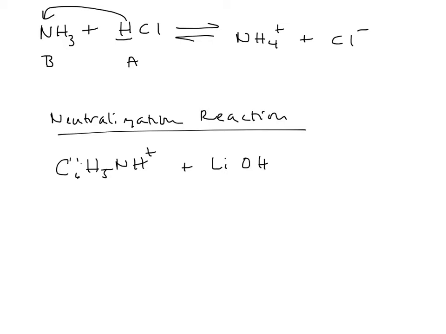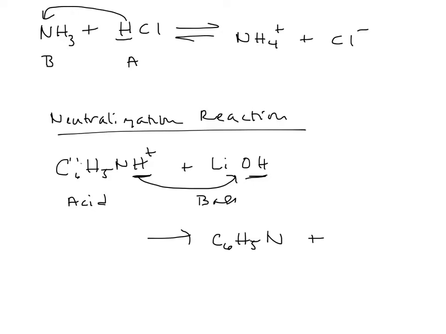Okay, so if you were to write this as a neutralization, we have this as my acid, so we have an extra proton here, and this is our base, so this is the hydrogen acceptor. So my hydrogen is going to move over that way, and then we will get something like, moving that hydrogen over, you get C6H5N. The H is now moved over, and now you get your H2O, and then a lithium ion that's floating around in water.